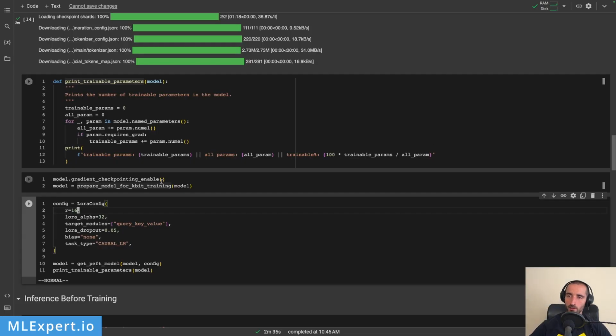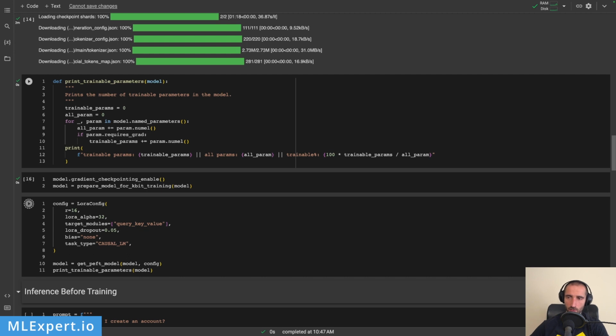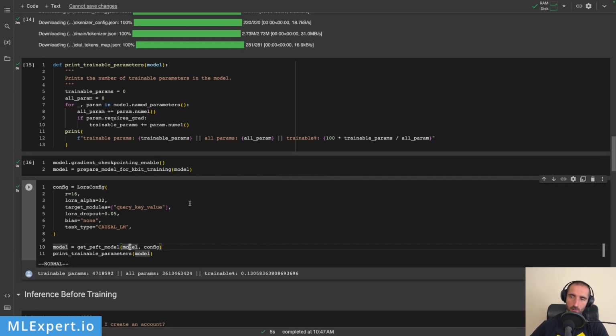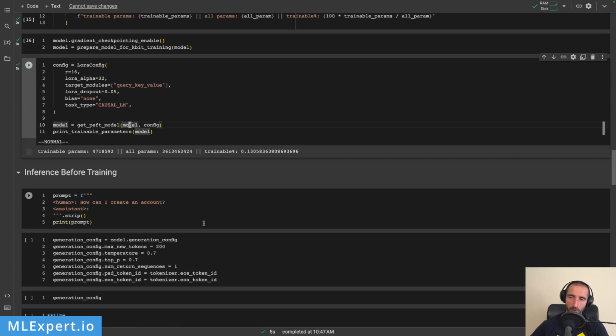And here you can see that in the LoRA config, we are providing the alpha value. And then we are also providing a rank of the matrix. You can also try to reduce the rank and see if you're getting even better results or if you're training actually faster. Let's execute all of this. And the get_peft_model is actually applying the LoRA configuration on top of our model. So this is doing the wrapping for us. And you can see that we are only going to train about 0.13% of all of the available parameters.